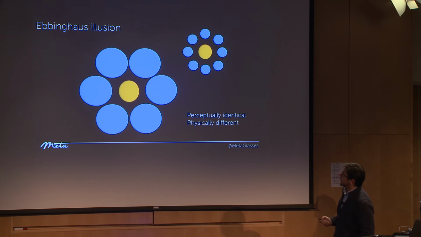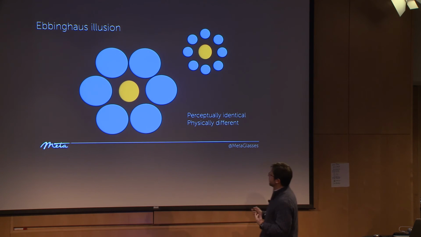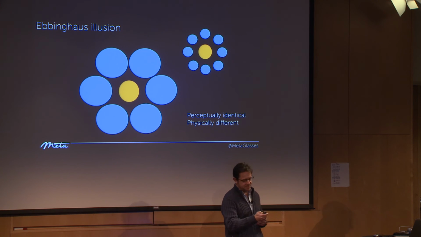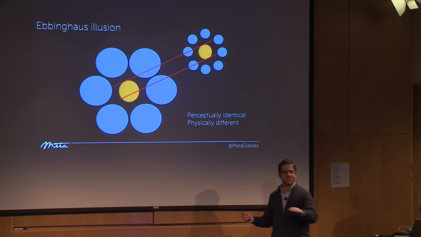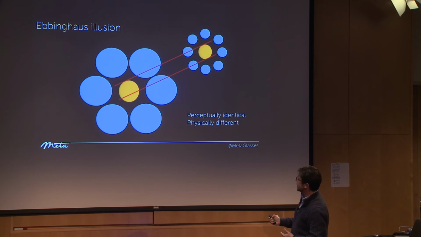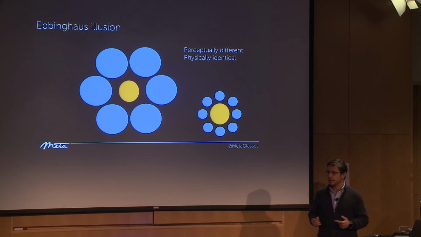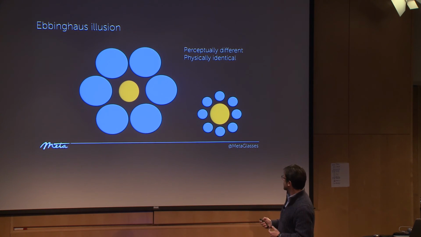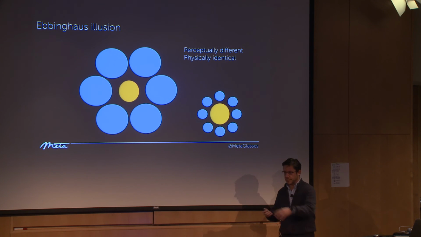So let's take a look at that. This is the Ebbinghaus illusion. These are perceptually identical orange balls, but are physically different. For those of you who think you're smart, they say, no, they're different. Do you really think that they are that different? I know that everybody said, yeah, I knew that. But they don't look, even to me, and I made that slide, this different, okay? Or you can have perceptually different and physically identical, okay? To me, who's the smallest? So based on context, the context is biasing our estimate of size of our target, okay?